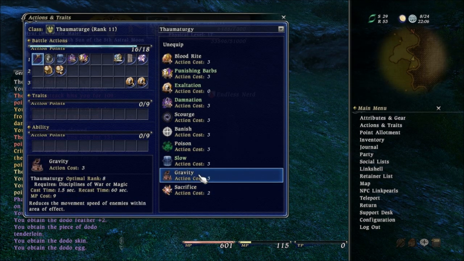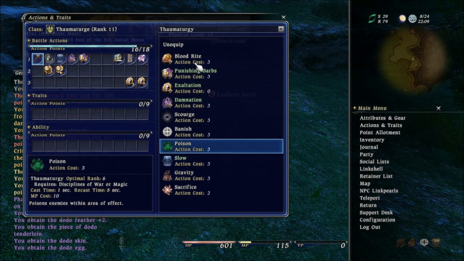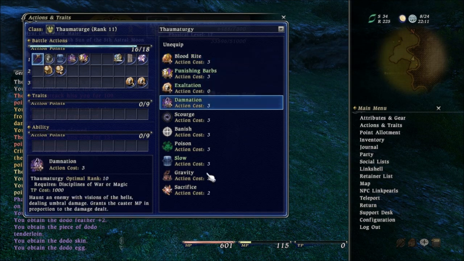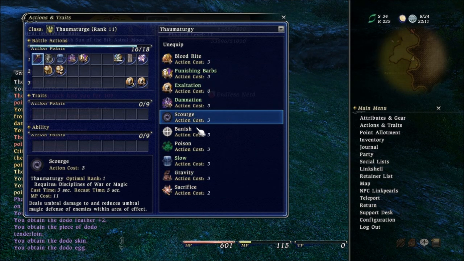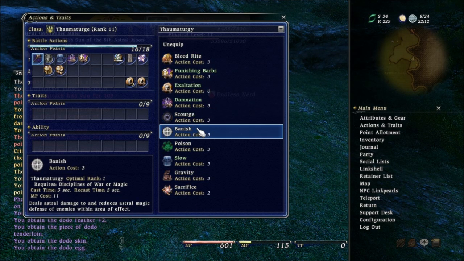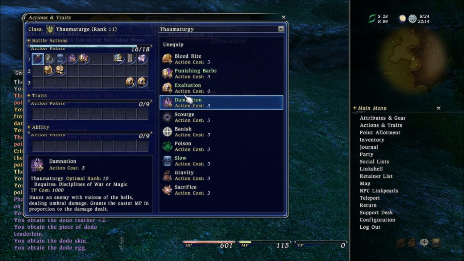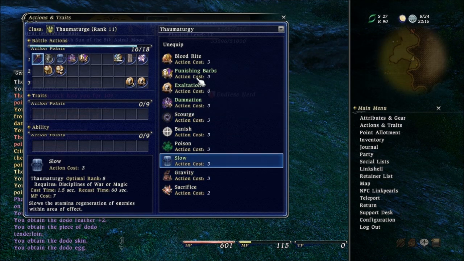So Gravity is the one that slows down the speed of the enemy, so if I wanted to, I could slow them, move back, hit them, move back, hit them, move back, hit them. Or if we all are ranged units, I could slow them down. Cool thing about Scourge and Banish is they also reduce their resistances to that damage type. So if I did Scourge and then Damnation, Damnation would be more powerful. And that's pretty much it with them.